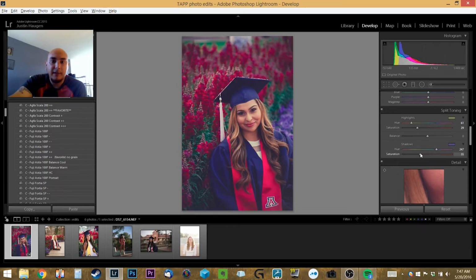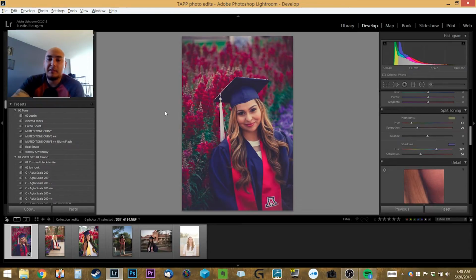Let's see, I'm not a fan of it in this image. There's already enough blue going on, but that's just an example of something you can do with split toning to add a stylistic color edit to your images. I can then turn this into a preset and apply it to other images, and some images will take to it better than others, but I'm going to undo it.